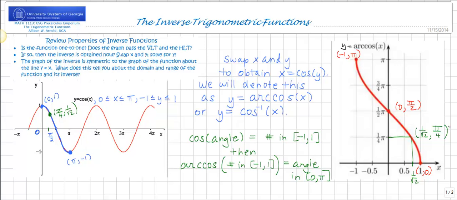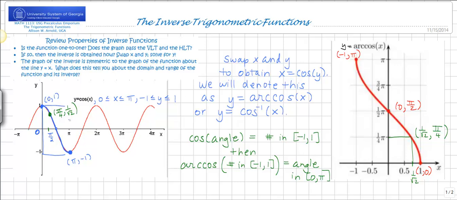Now, again, it takes a little practice. It feels counterintuitive until you get used to it. But you have to remember that you're taking a function that isn't one-to-one, using its entire range to get a representative, and then swapping the x and y values for the representative. So it will really help you to know the window that you're operating in for the original function.